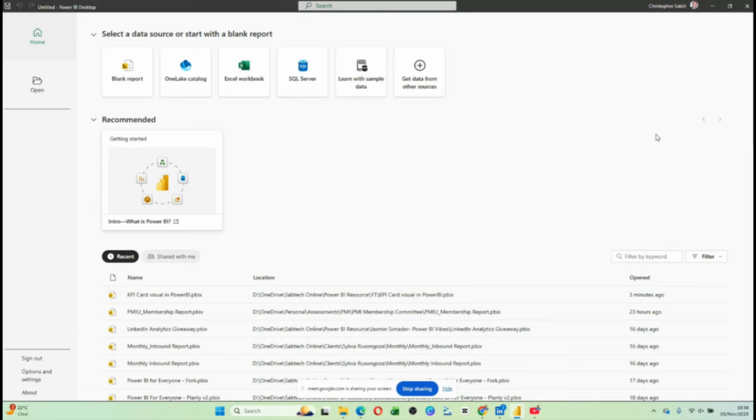But again, another thing, you can use it without even signing in. Whatever you're going to do from module 1 to around module 5, you don't need to have an account with them. That's why it is called a free desktop version. You can use it, even have your reports daily, without logging in or buying a subscription. But when you want to start sharing reports, you have to subscribe because you'll need to publish them. Still, on the other end, you can take screenshots of your reports and share with your teams by mail, but you can't share a link that they will tap on and open the report by themselves.